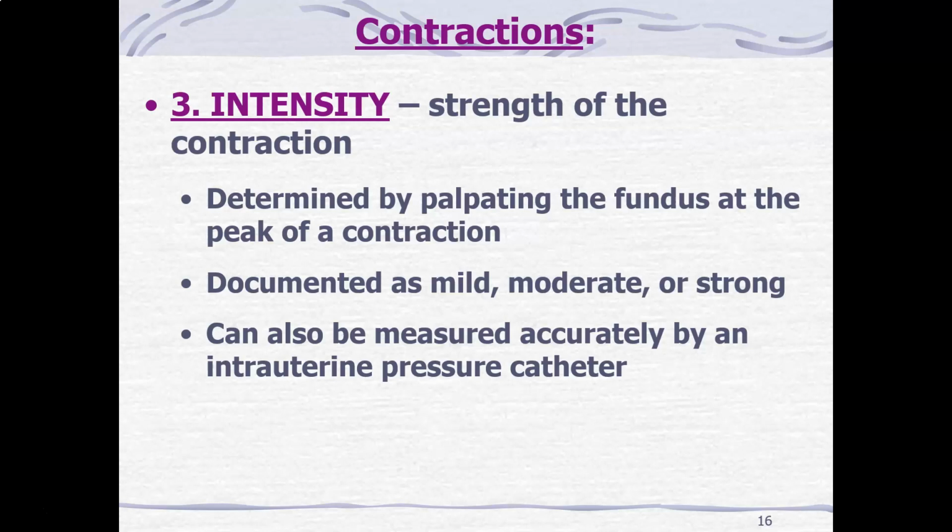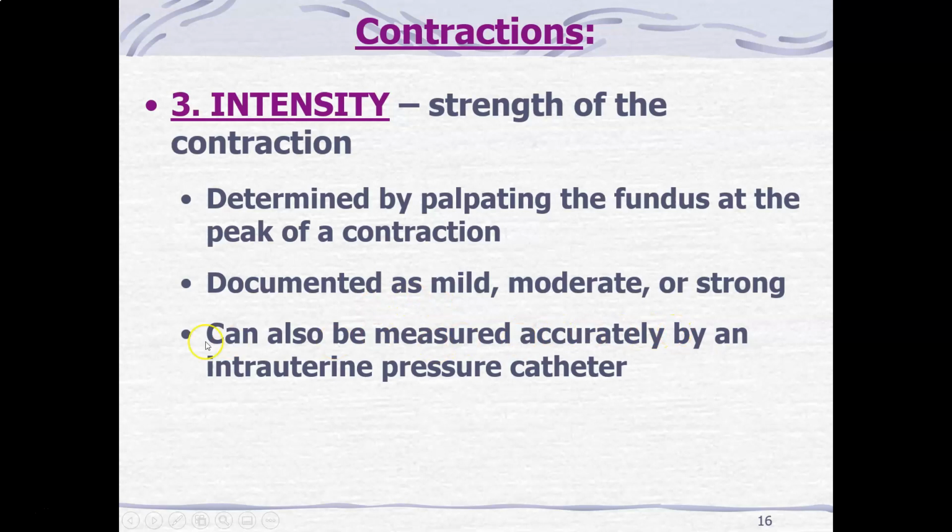And to palpate, because this is done by palpation, mild would be if you touch your finger to the tip of your nose, that would be a mild contraction. If you put your finger on your chin, that's going to be a moderate contraction. It's still kind of soft and squishy, but it's a little firm. And then if you put your finger on your forehead, it's nice and firm. That's a strong contraction. So that's how you're going to document intensity, mild, moderate, or strong, when you're documenting via palpation. And that gives you a good way to know if it's mild, moderate, or strong. Tip of your nose is mild, chin is moderate, forehead is strong.